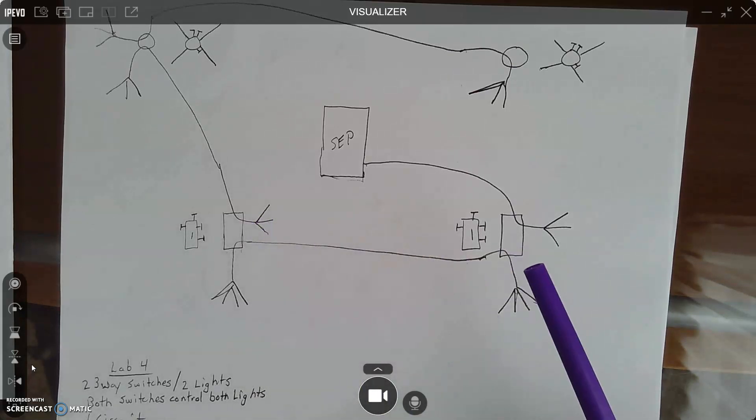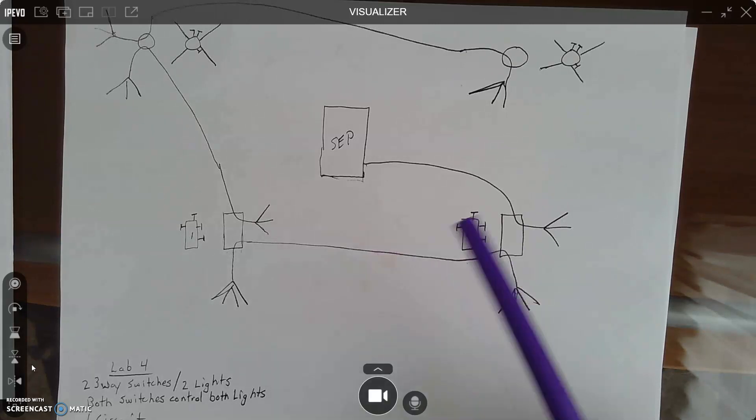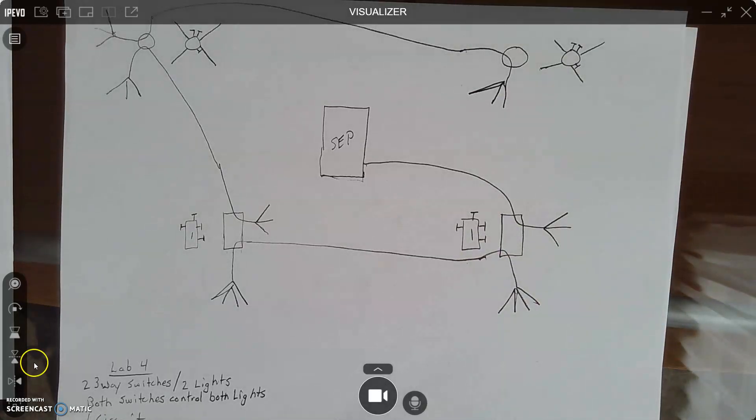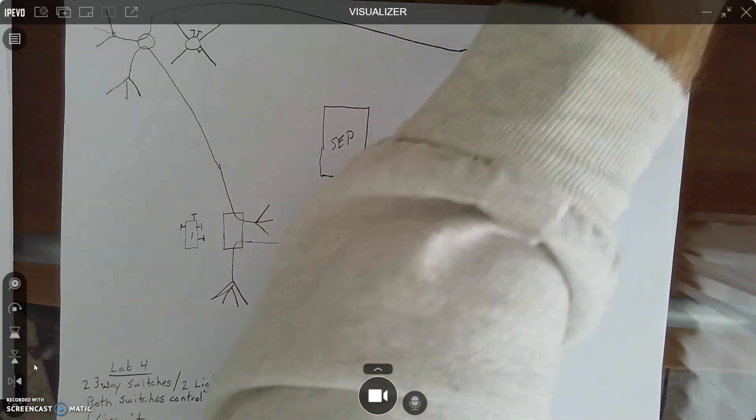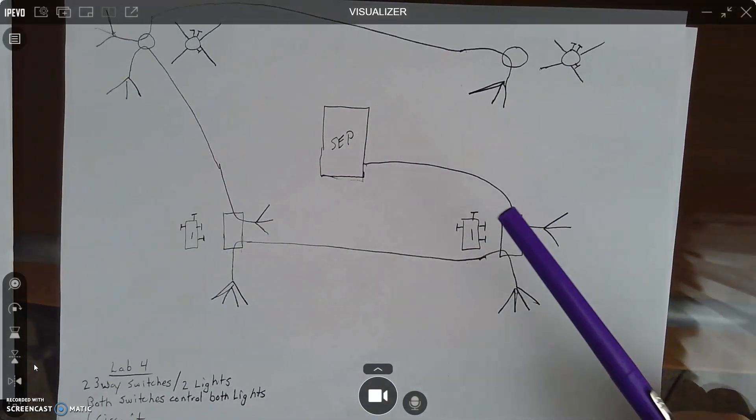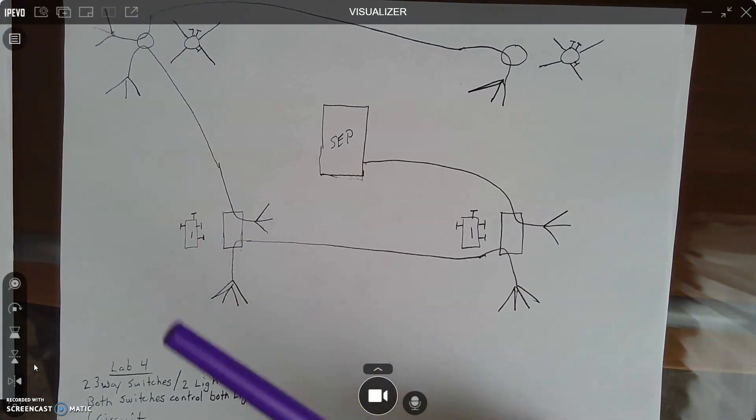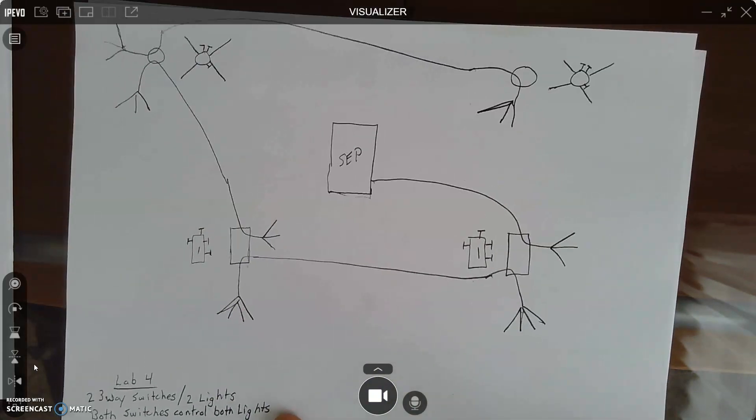And if I walk back down the steps in the dark and I click that, it'll go back on. So it doesn't matter. In a single pole switch, if you look at it, it'll say off on one side and on on the other because there's no other things in the circuit to get involved. It's either on or it's off. Well, in these switches, they can be on or off in either position depending on the position of the other switch.